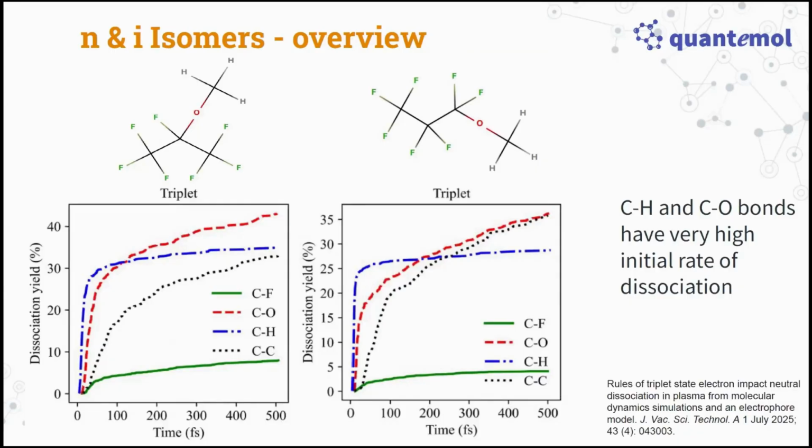And we can see when we plot the dissociation yields, the CHs are very high. That's because these simulations were done at 5,000 Kelvin, which is quite a high temperature even for high temperature plasma. They're sitting around 30%-ish yield for CH bonds in both molecules, which means one of these CH3s is essentially dissociating in every trajectory. But we also see that the oxygen atom, which we presumed would be an electrophore, is very active in dissociation, and is always the highest, or perhaps you could argue joint highest with CC bonds.